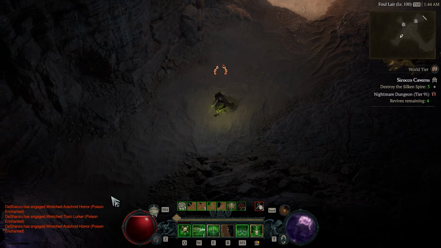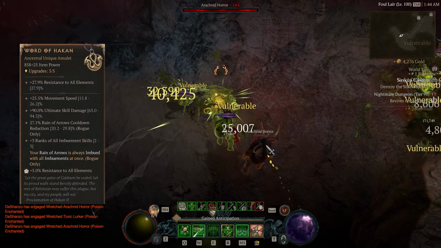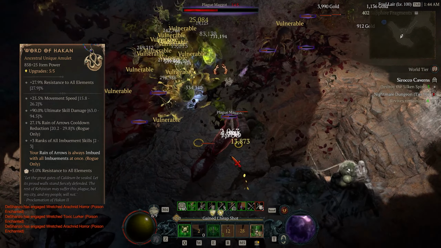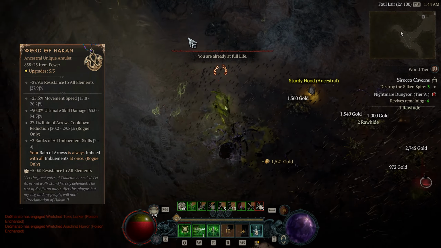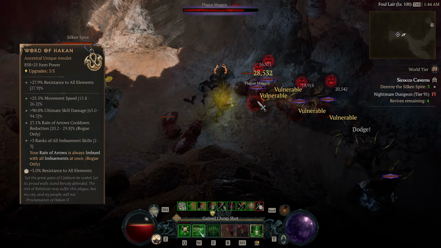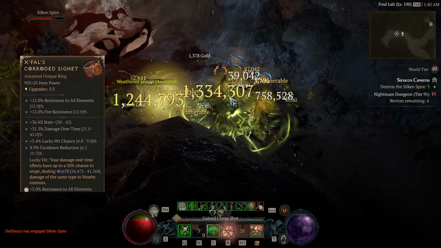For the amulet, we're going to go with Word of Hakan, which has gotten a buff in this recent season and has become a very strong unique, and it is a core item of the build. All the preset stats are amazing, and having Rain of Arrows imbued with all three imbuements makes it hit like a truck. For our rings, on one ring, I'm using X-Falls.